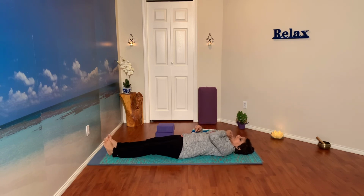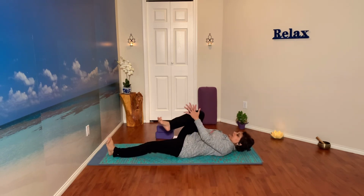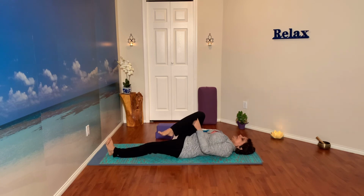Bring the legs hip width apart again. Bring your right knee into the chest. Interlace your fingers behind the thigh or around the thigh. And stay here for a few breaths.